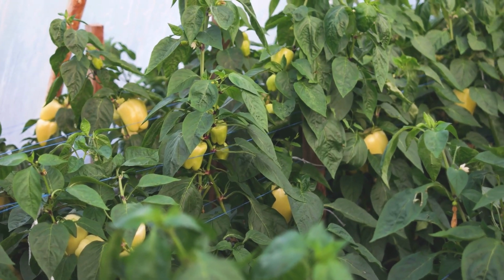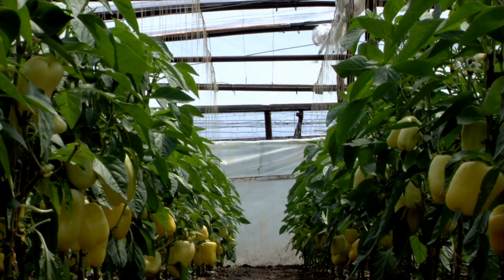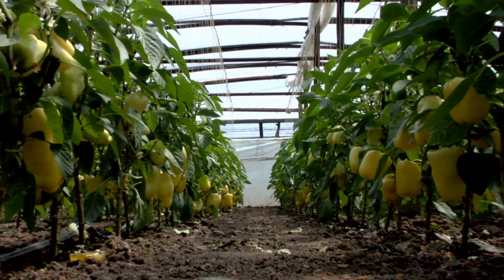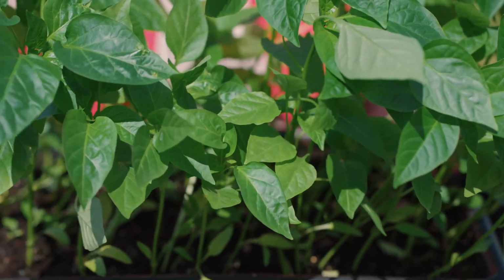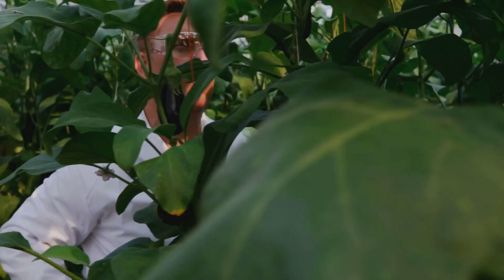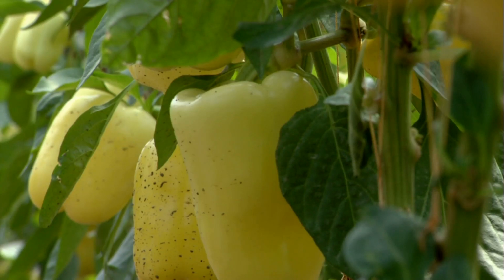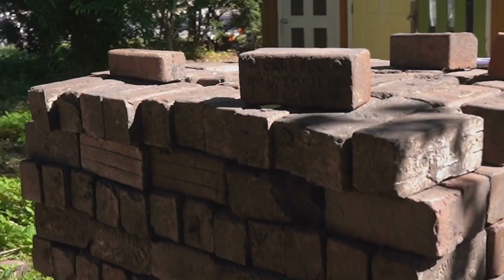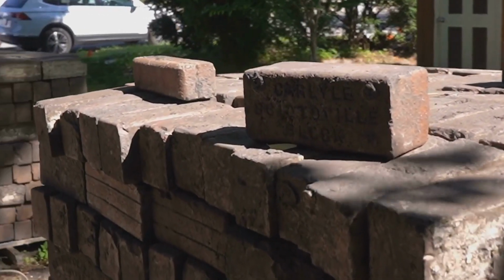Caging is another popular method for supporting pepper plants. Tomato cages, which are readily available at garden centers, work well for supporting pepper plants. Simply place the cage over the young pepper plant, and the plant will grow up through the cage, providing support as it matures. Other support methods include using trellises, fences, or even just strategically placing rocks or bricks around the base of the plant to provide additional stability.